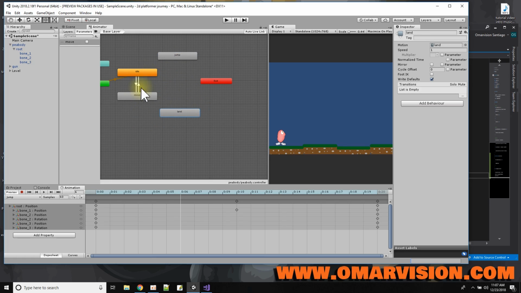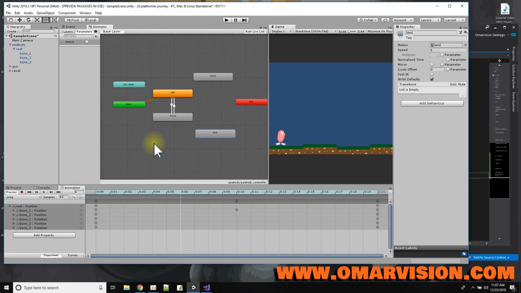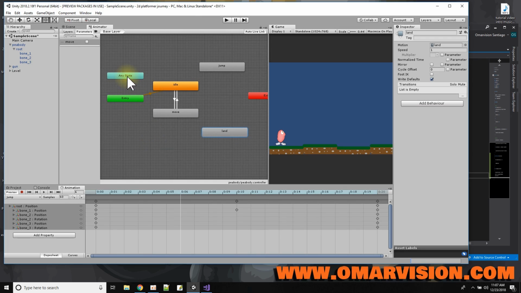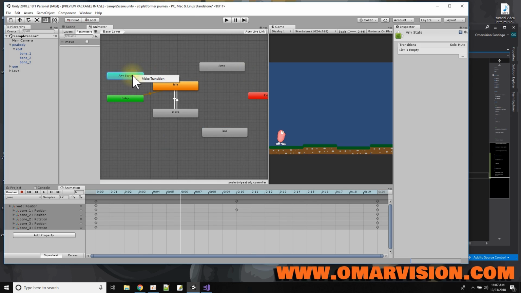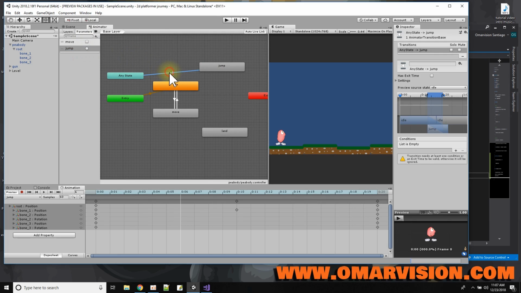So I could be idle or moving and go to jump. So that means from any state I can go to jump. So I'm going to make a transition from here to jump. And jump is going to be a trigger. It's like you press it once and then it just happens. So there's jump. Okay. And here I'll put the condition on it. True. For jump. All right. So you say jump, you go to there.